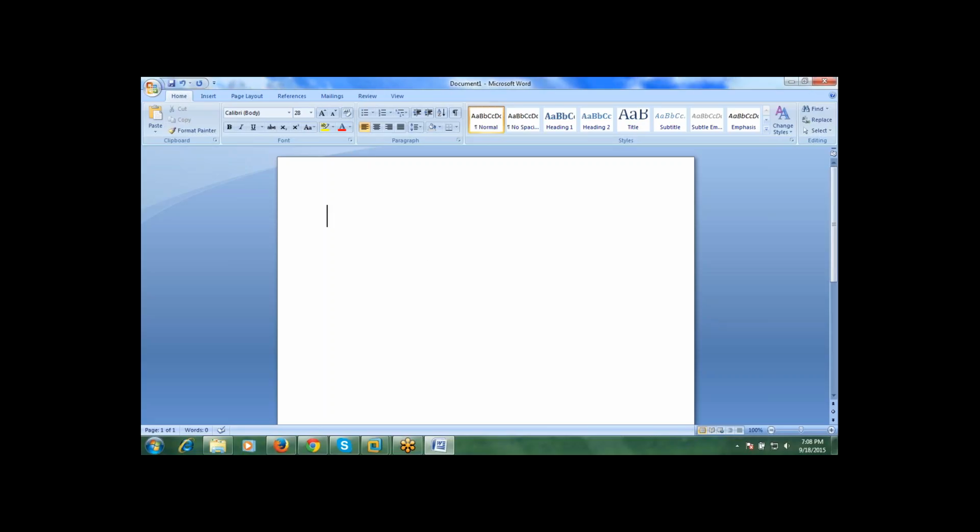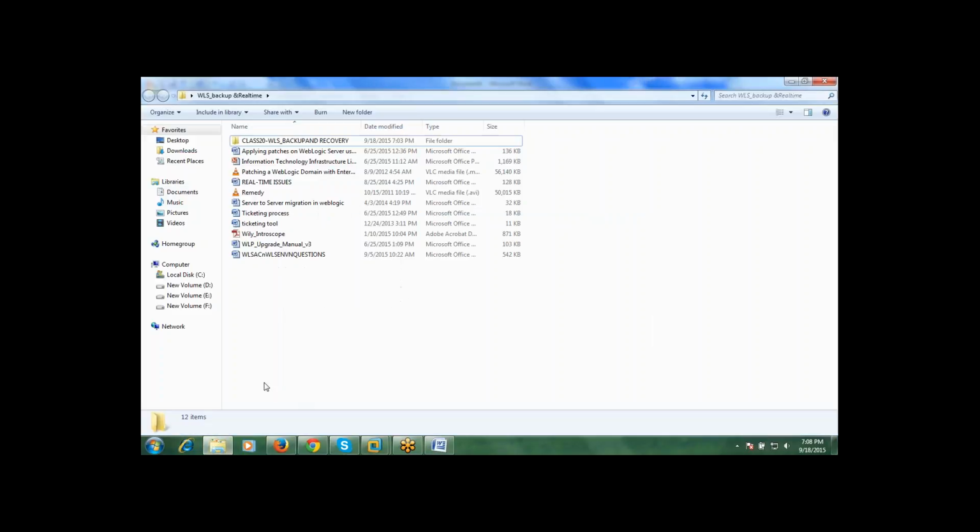Right. Today we'll see backup and recovery and complete the real-time topics today. So all the real-time topics we will be able to see. So what is backup and recovery? It's a small topic actually. What is backup and recovery, generally?